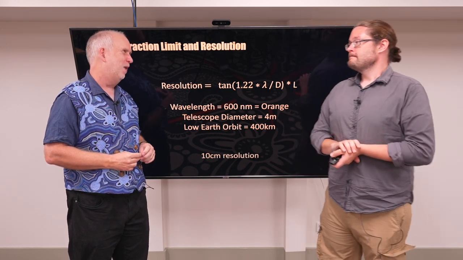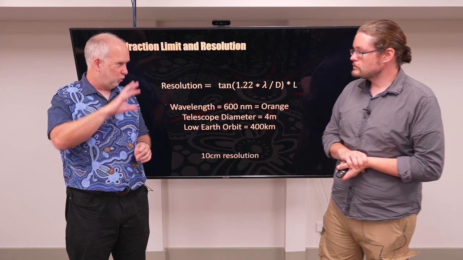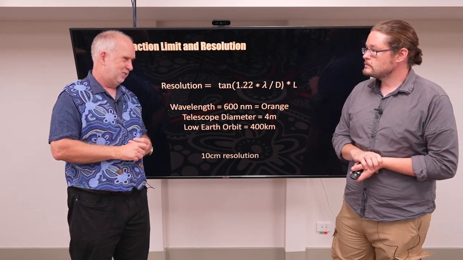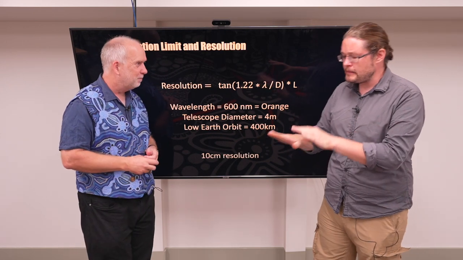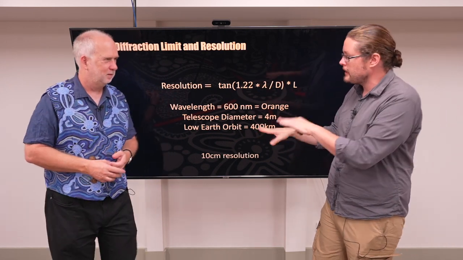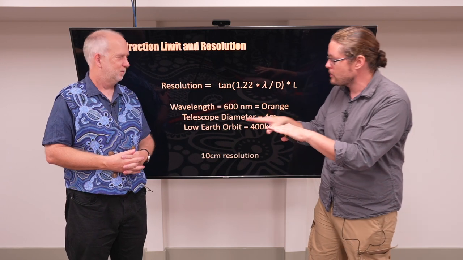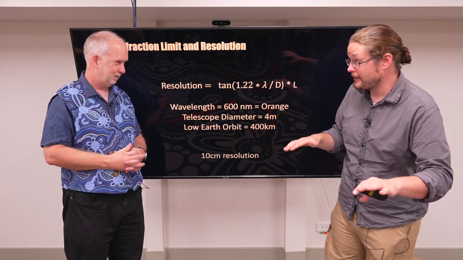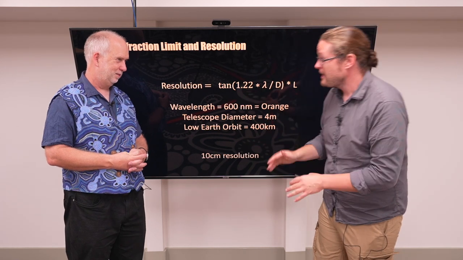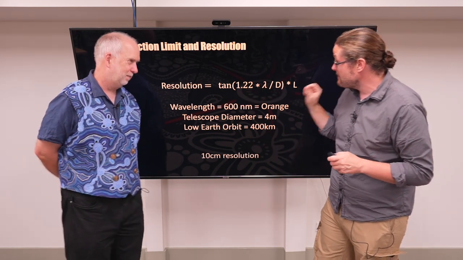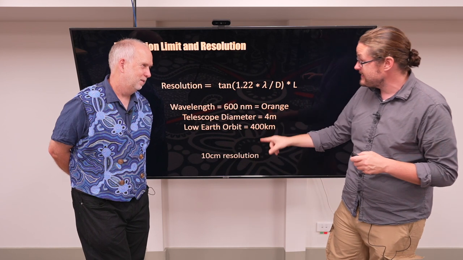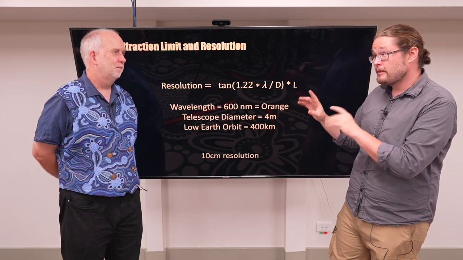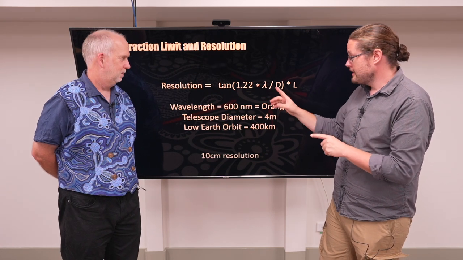That's right. Like if you know something's going to be black that is on a white background, and you've got a really high quality but blurry image, you might be able to unblur a little bit and say, that's a K or something like this. And sometimes if you use different colors of light in combination, you can get a little bit more detail because you know that actually is a tree and it should be really green. So we can enhance it that way. But you're still not going to get much better than this. This ends up being kind of the physical limit. Now, keeping in mind, the one thing we haven't changed yet is the wavelength.